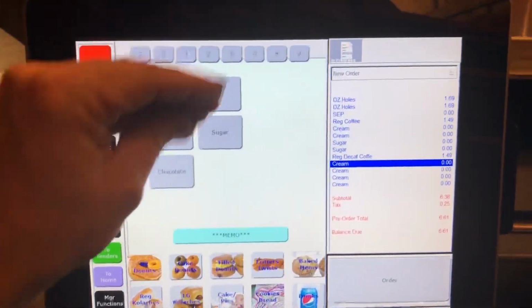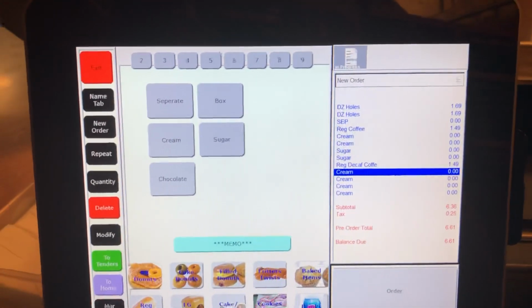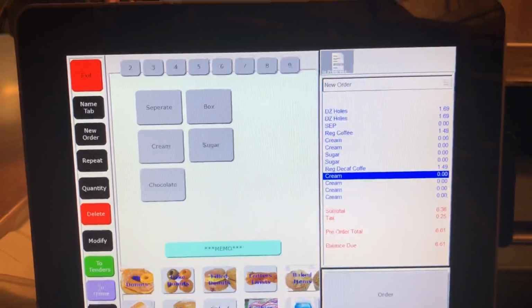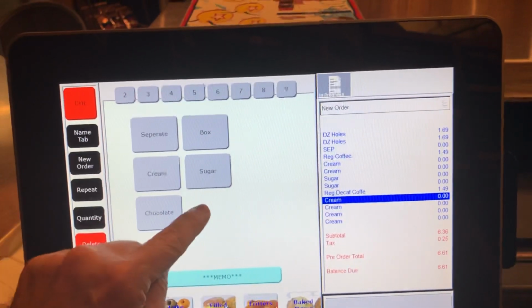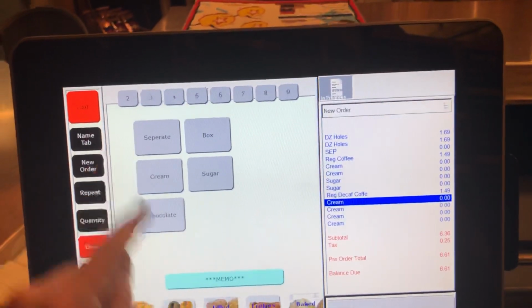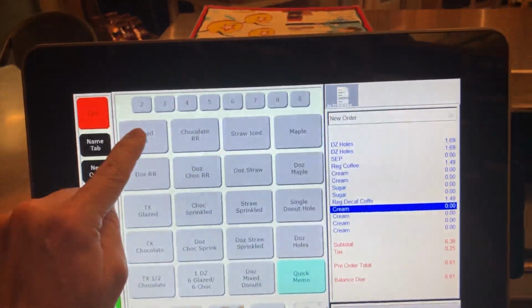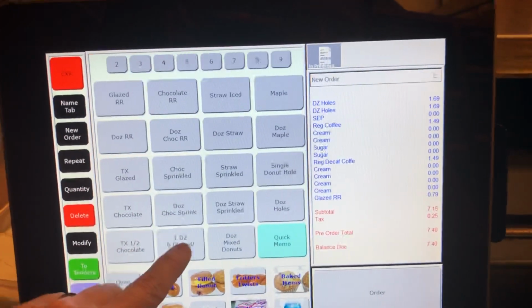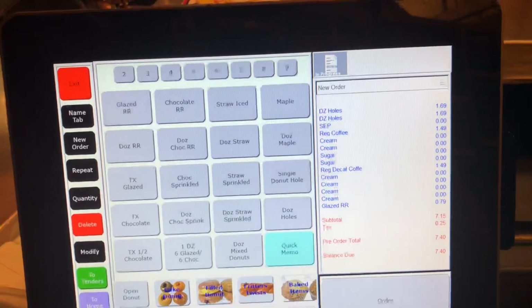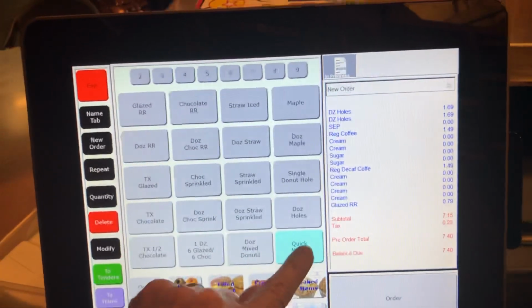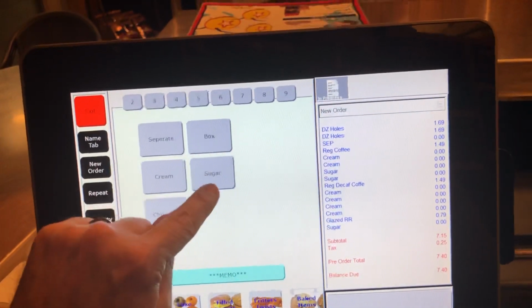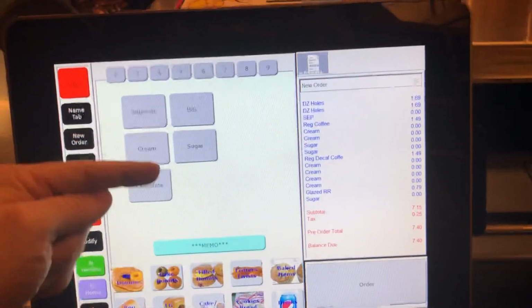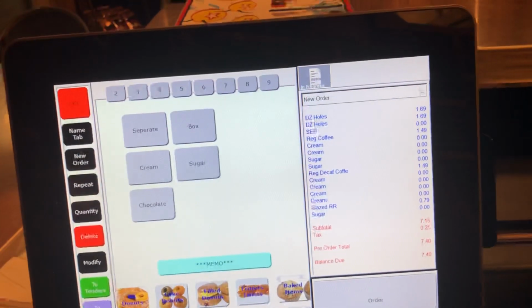Now we can think about the phrases here, but I would like to get to the point where we can use a phrase multiple times. So what I'm thinking right now is that we could have one called no glaze. So if somebody comes up here and says, I want a 1 glazed donut with no glaze but sugar, so we could say no glaze, which I haven't put on here yet, but then we would click on sugar. So that sugar button can be used in that scenario plus the coffee scenario.